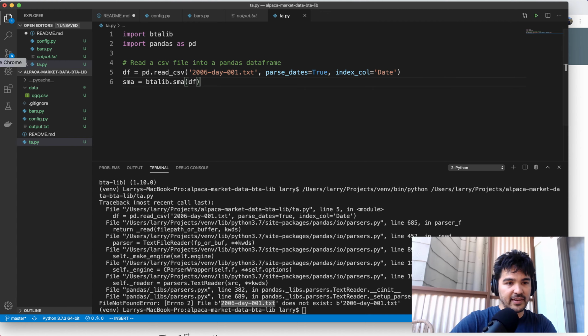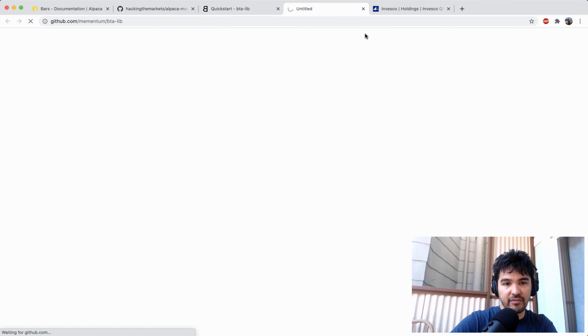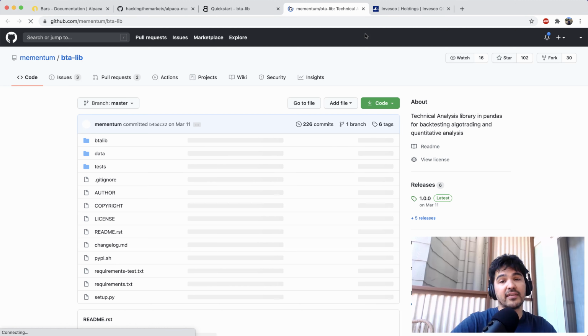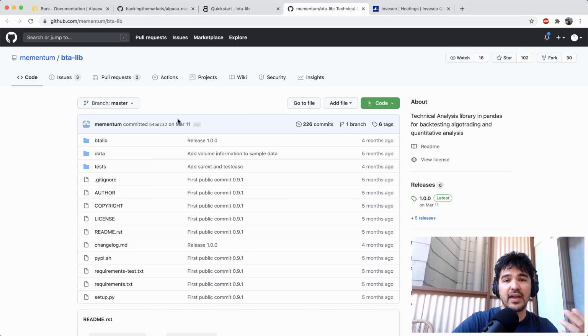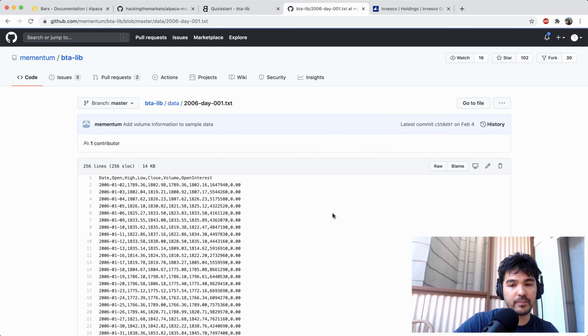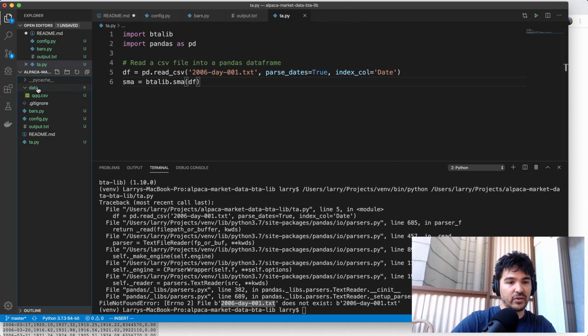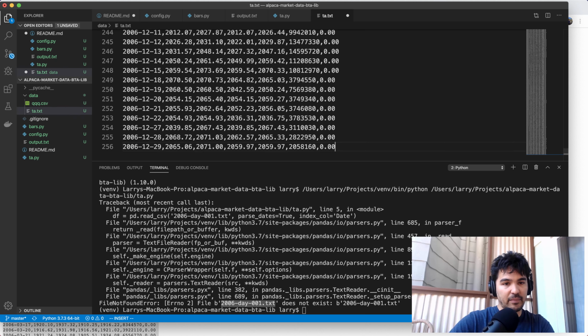So it doesn't exist. But in the GitHub repository for this particular library, if you click it, you can get a copy of this text file. So we're going to use this example and then get our data in a format that matches this example. I'm going to click on data here, and here's the data file. I'm just going to click the raw data, and then we'll just save this data as is. So under data here, let's do a new file and call it ta.txt, and I'm going to paste this stuff in here.